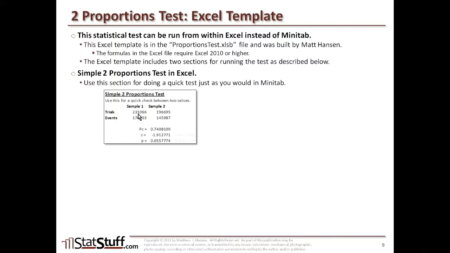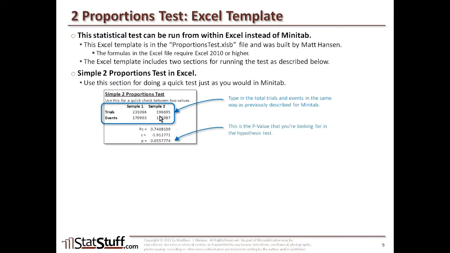In here, it's using the same language, where you have trials and events, and you have a sample 1 and a sample 2. It's a little bit reversed from the layout that we had in Minitab, but at least the language is still the same. Trials here reflects the number of samples that you're collecting, and the events are the portion of those trials that you're trying to compare. So you just plug in those values, and by plugging those in, it's automatically going to calculate the p-value for you. This is the same p-value you would look for like we already ran within the Minitab file itself. So if you plug in the numbers here, you get the same result as if you were running it in Minitab.